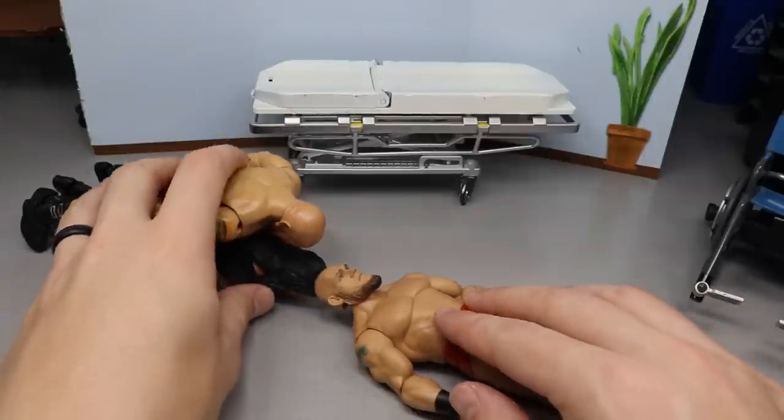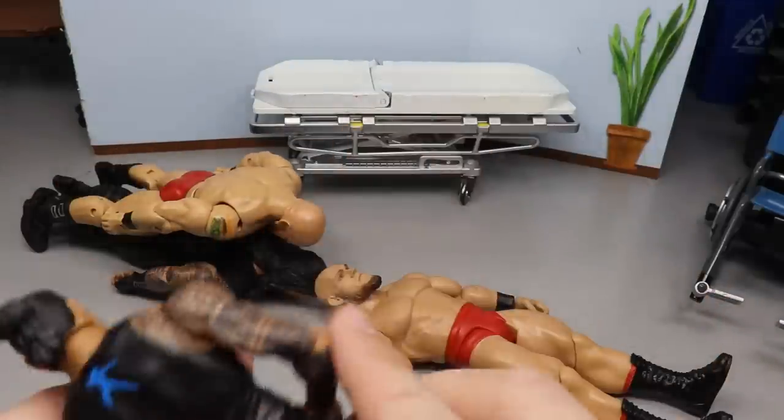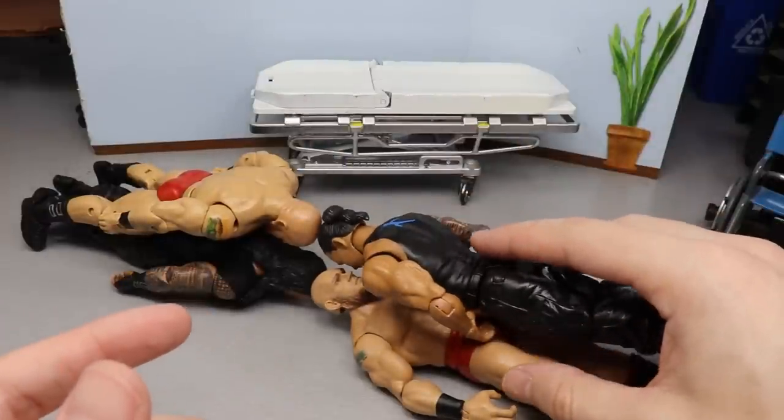I can already see the jokes about the Lars Sullivan figure right here coming in. And, yeah, what do y'all think about that right there?